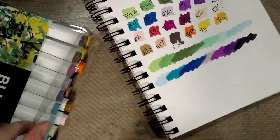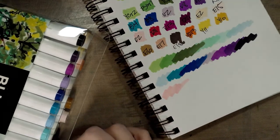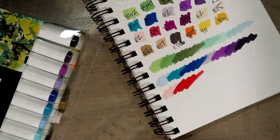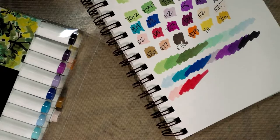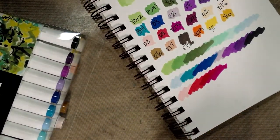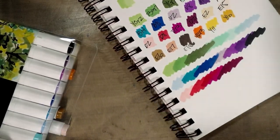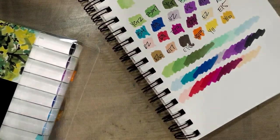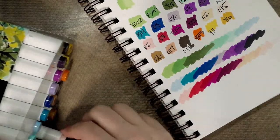Or if you're a parent with a kid who's been begging for alcohol markers — say a 12-year-old who's fairly good at art and tired of Crayola. There's a lot you can do with Crayola too, and I have some Crayola videos coming up around Christmas. But for things you can only achieve with alcohol markers, these might be a great way to satisfy that craving without breaking the bank. You really do need to take advantage of that price — I'd recommend these over some of those AliExpress markers I've reviewed.